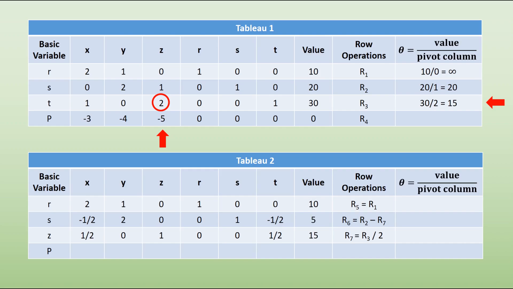We need to do the same kind of thing for our objective row in order to get a 0 in the z column as well. This time row 8 is row 4 plus 5 lots of row 7. The value in row 4 was minus 5, and we add 5 lots of 1 to get 0 in that z column. Working through: minus 3 plus 5 lots of 1/2, minus 4 plus 5 lots of 0, minus 5 plus 5 lots of 1 — that gives us 0, achieving what we wanted. In the z column we have a 1 where the pivot was and 0s everywhere else, and Tableau 2 is now complete.